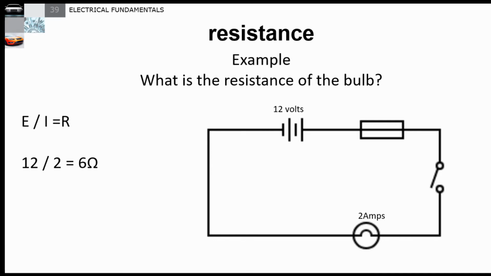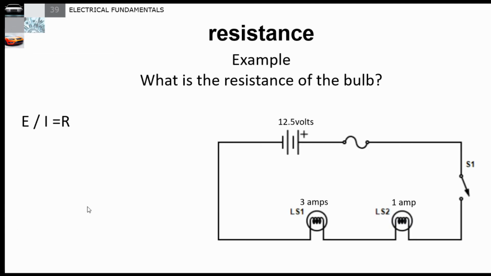Now, I am going to add one level of complexity, and we're going to add 2 light bulbs. Okay? Now, oh my gosh, 1 was easy. What do we do with 2? Well, it's really not that big of a deal. When we go from one bulb to two, the only difference is in a series circuit. Now, mind you guys, we're talking about series circuits right now. We're going to talk about parallel circuits in the future. That does make a difference. But a series circuit, when there's only one power coming out of the battery and one power going back in, is really, really simple.